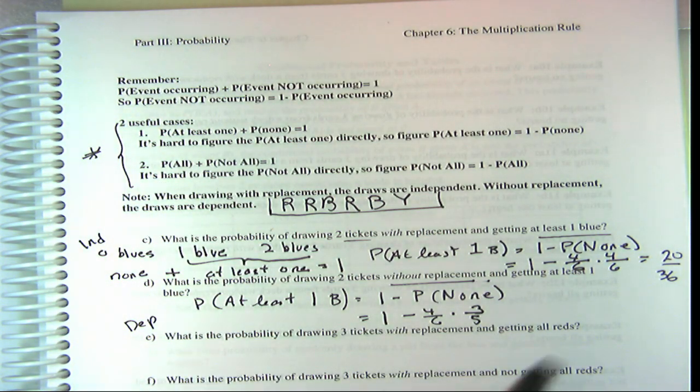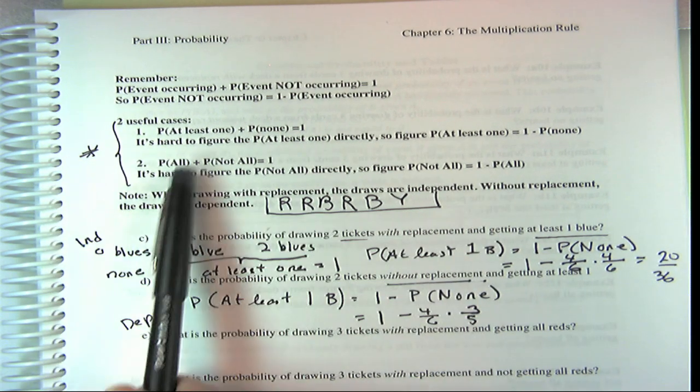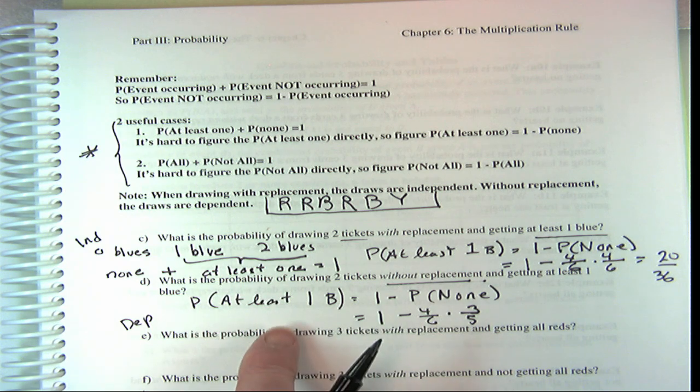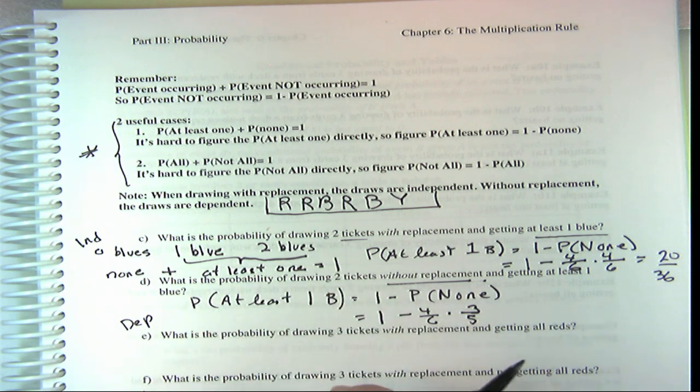But the point that we're making here is whenever you see at least 1, there's many ways that at least 1 could happen. Like, think about it. You have at least 1 child. Well, you could have up to a dozen children. There's lots and lots of different ways that can happen. But the only possibility, the complement, is that you have 0 children. So that's much easier to figure out, and then you subtract it from 1. Does that make sense to everyone?